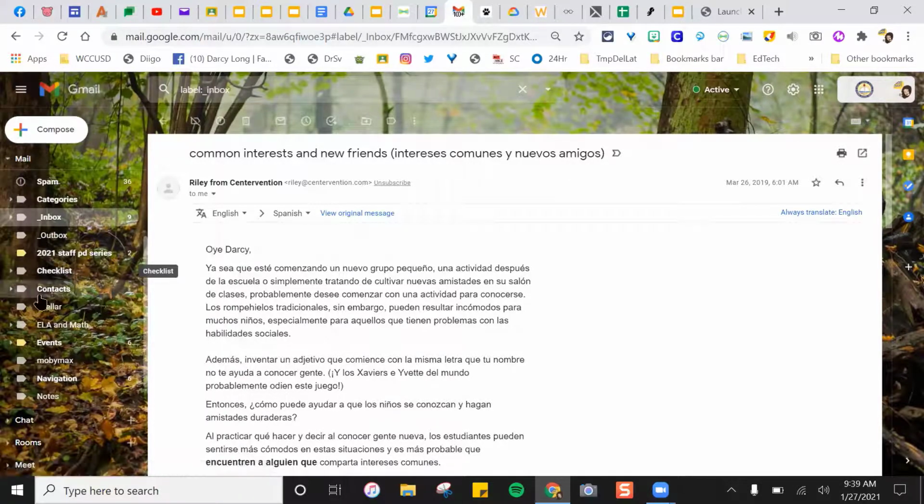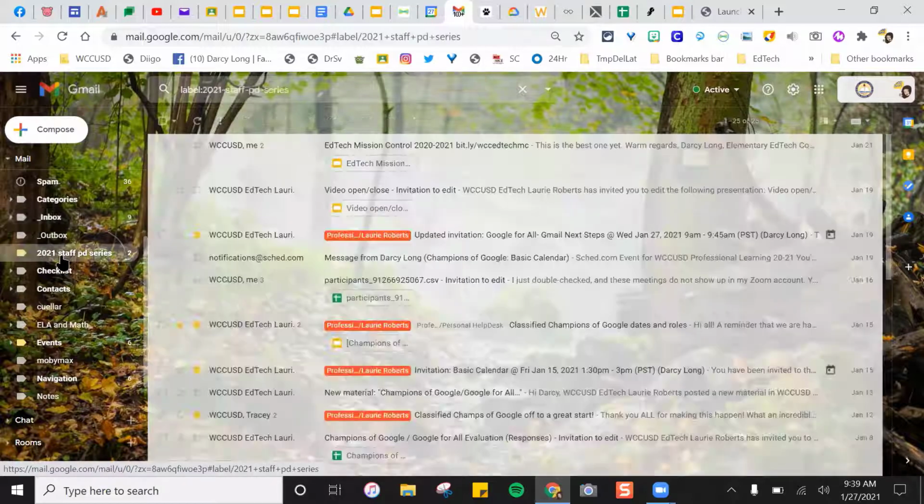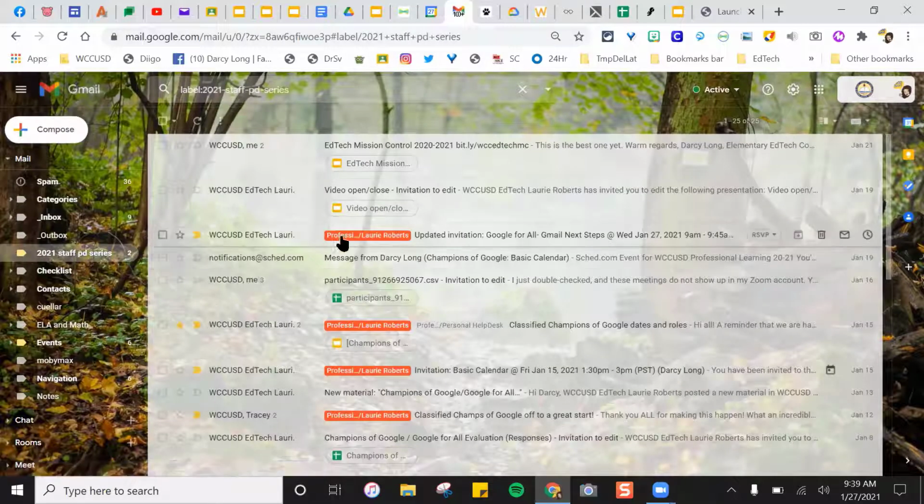But that's kind of cool to know about, because there are a few senders and a few labels that I need to search through right away, or I immediately want to see everything sent by that person, and then I can just click here on the side and it'll do that for me right away. And there you can see Laurie's name is here in red because every time I get something that she's included in, it turns red. All right, now I'll stop sharing. That's the last bit.